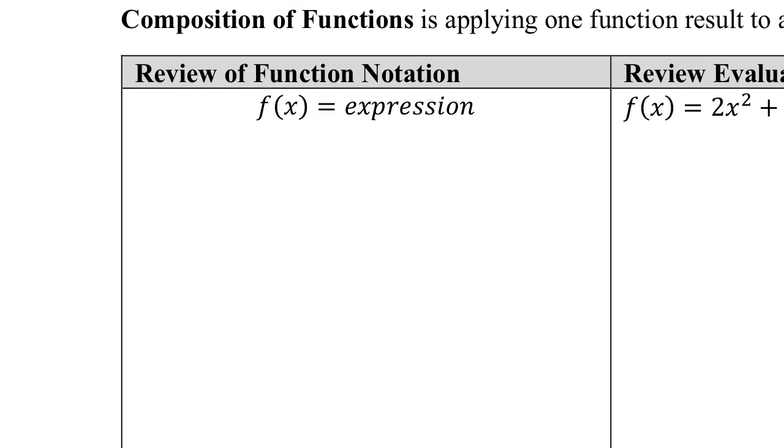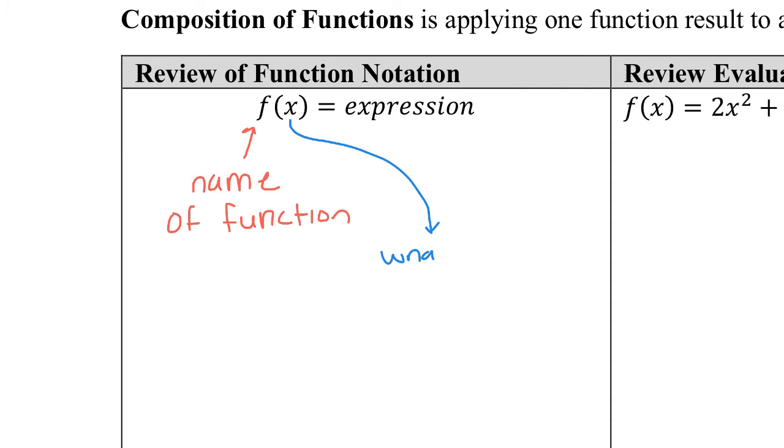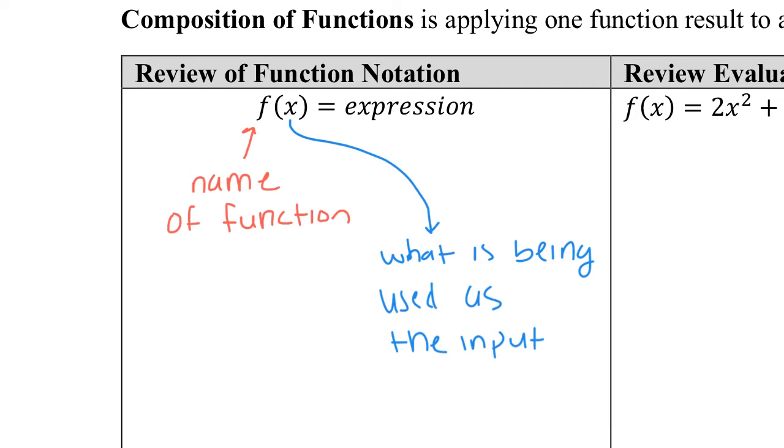The first thing we have in function notation is the letter in the front. That is just the name of the function. It can be f, g, h, j, it doesn't matter. That just tells you which function you're talking about. Then we have this variable, or sometimes a number, inside the parentheses. This is what is being used as the input. This can change. Most of the time it's just an x because we want it as a placeholder in case we have a value later. And then it's equal to an expression, which is usually used as the output of your function.